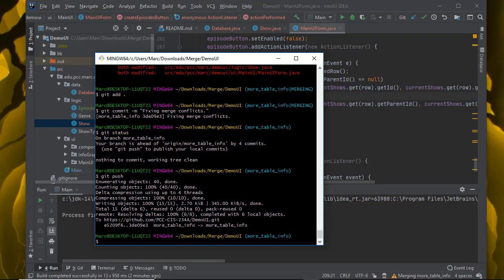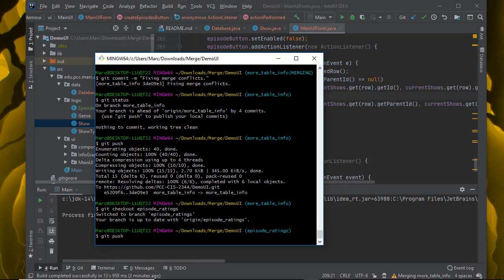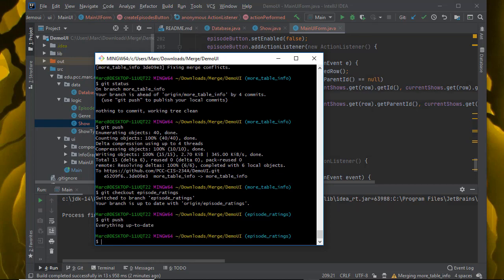And I don't remember whether I pushed episode ratings to the remote repository as well. So do git checkout episode ratings, and then git push, just in case I forgot to do that before. No, I did. I did it already. Okay, now I'm going to go to git master.